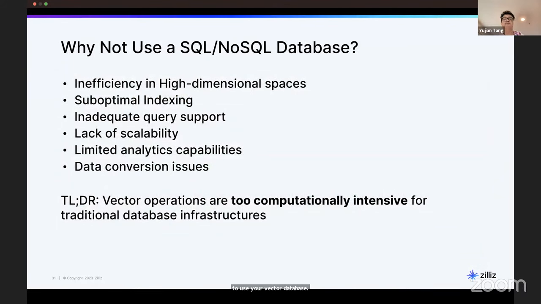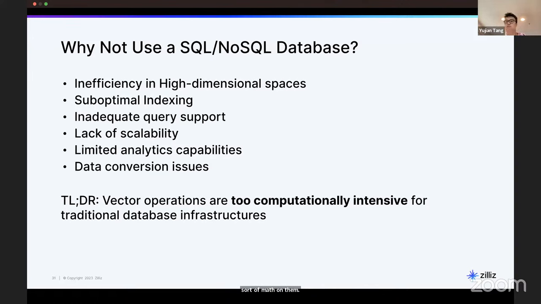So I'm not going to read this slide. But basically, the reason why you wouldn't use a SQL or a NoSQL database is because vector databases aren't real databases. Vector databases are compute engines built on top of a storage layer. And so the primary thing you do with a vector database is you compare vectors, you compare numbers, as I was showing you earlier in that semantic similarity slide. And that is just compute. All of that is doing is comparing these different numbers and doing some sort of math on them. And so it doesn't matter how you store your data.